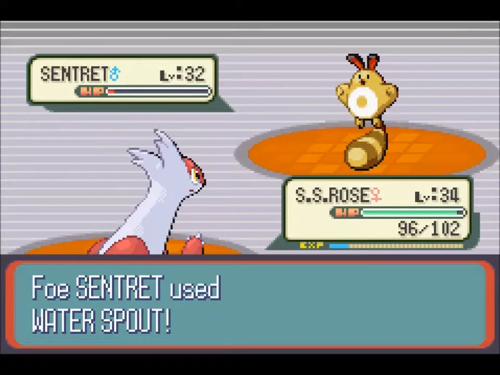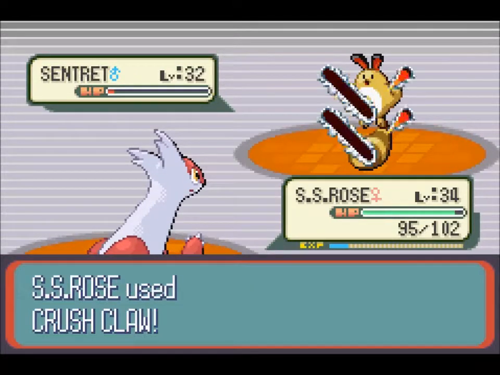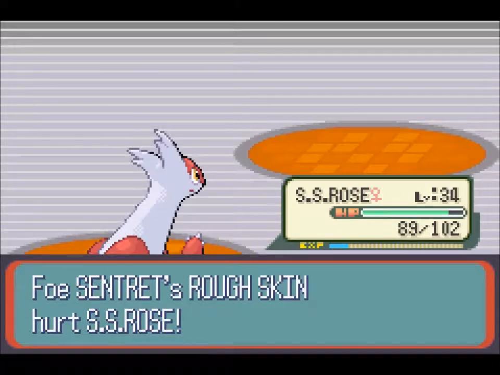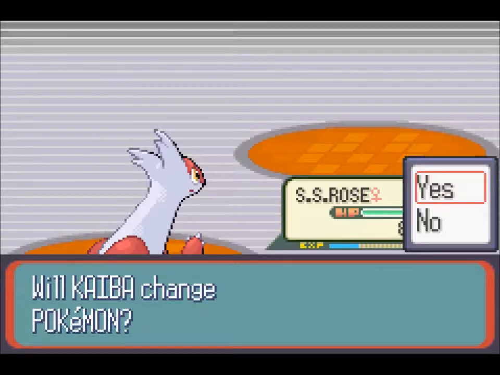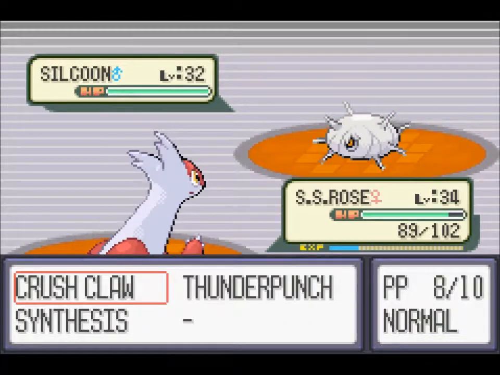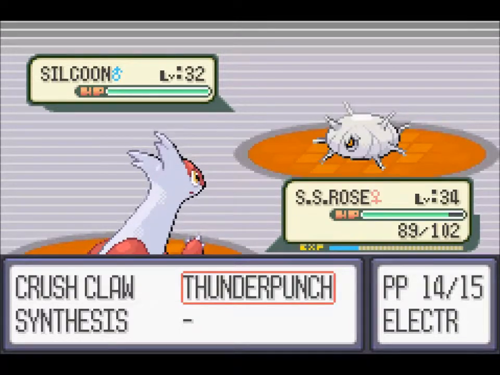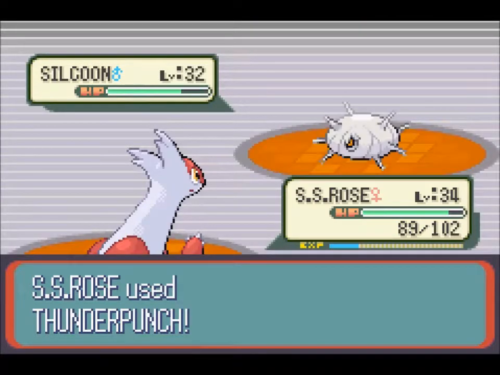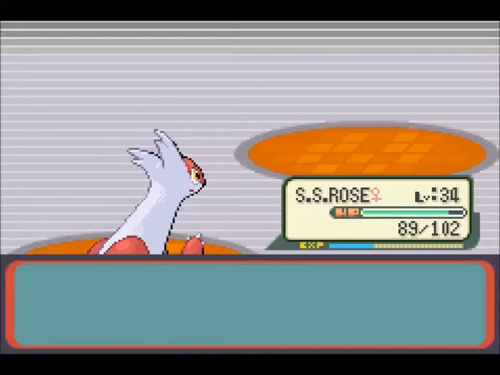I'll use Water Spell when you have no health. That did a whole 1 damage. Oh, there goes Sentret. Oh, of course, Rough Skin. Next up is a Silcoon. We'll stay in. We don't have Fly. Well, it's level 32 or 34. We're over-leveled and a legendary. Thunder Punch it. Somehow that went down in 1 hit. Impressive.